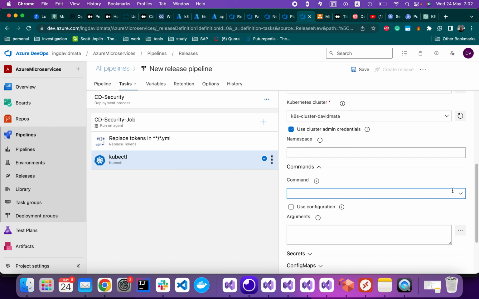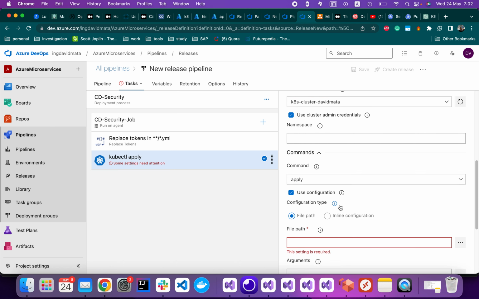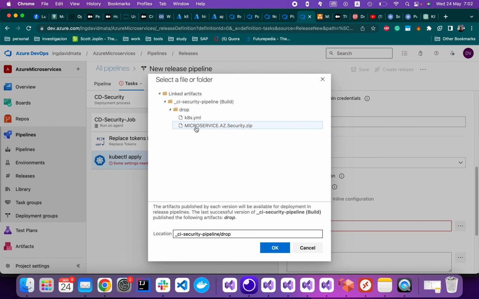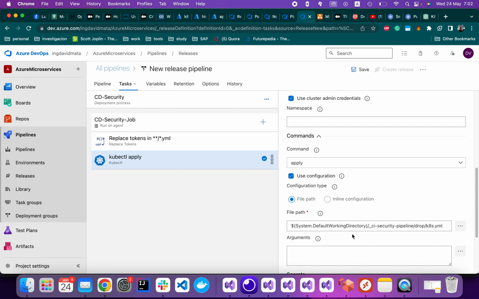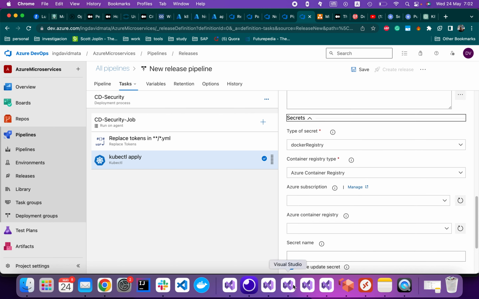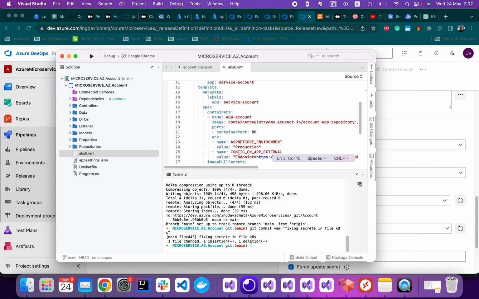In the command, we are going to apply the configuration to which file, the YAML file, secret, same secret.